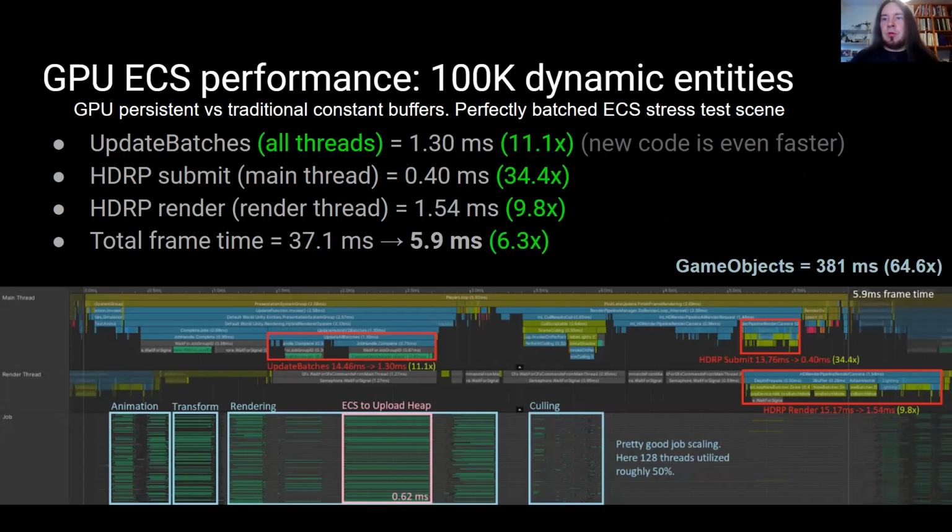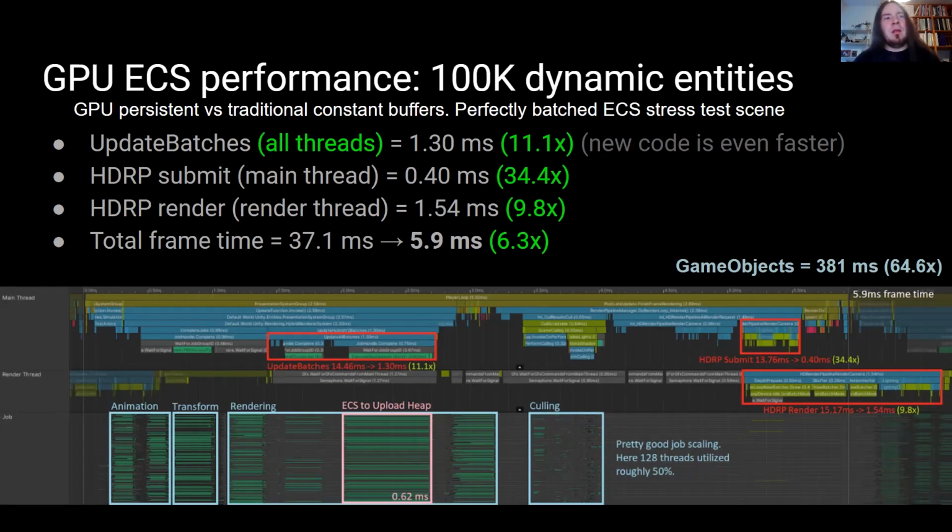Both versions are using ECS. Our new data model sidesteps the slow main data path. We write instance data directly to the GPU upload heap from Burst jobs. This avoids the instance data setup cost for the HDRP software command buffer recording and playback. We see roughly 10x to 30x increases in throughput.